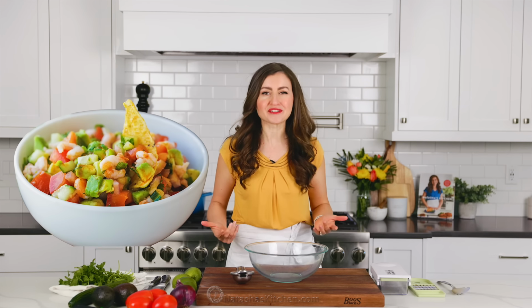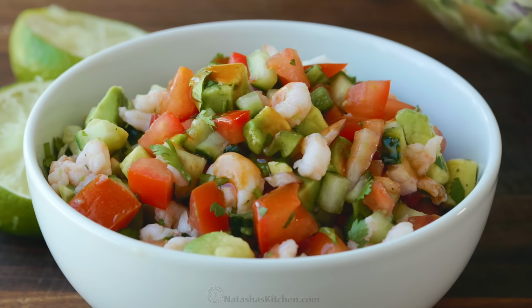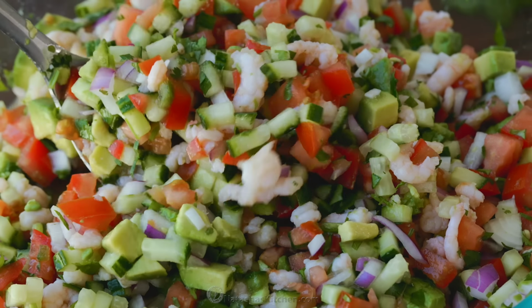Ceviche is just one of my favorite foods of all time, and I'm not exaggerating when I say we've made it like 100 times. You're gonna laugh, but my husband and I can literally down the entire batch between the two of us. Plus, there is a secret ingredient in this that will make your ceviche next level delicious, and I'm totally craving some ceviche, so let's get started.